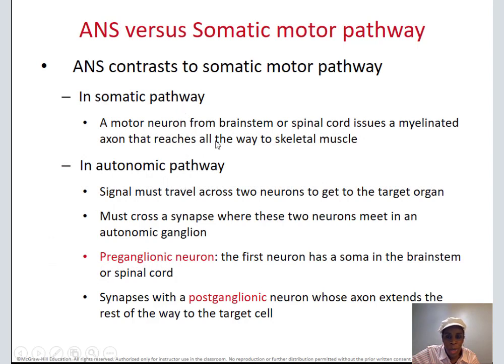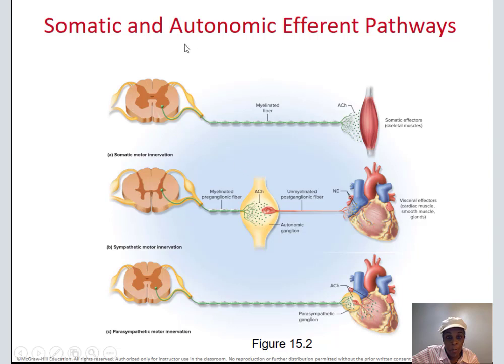In somatic pathway, we have a neuron talking to a muscle. What type of muscle? Skeletal muscle. In autonomic nervous system, we're going to have preganglionic and postganglionic. Let's look at the picture here. The somatic nervous system, for example, in the somatic pathway, we have a sensory neuron receiving information, process here in the spinal cord, or going to the brain, depending on the situation. Command is given back to the muscle. You see how it goes directly to the muscle?